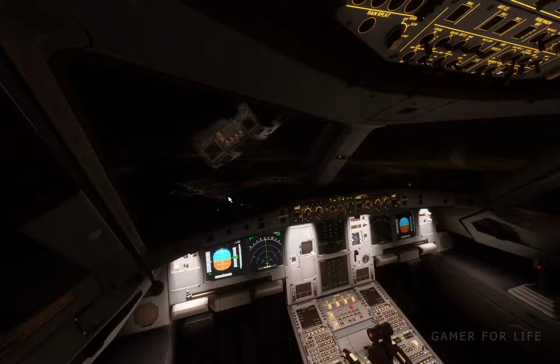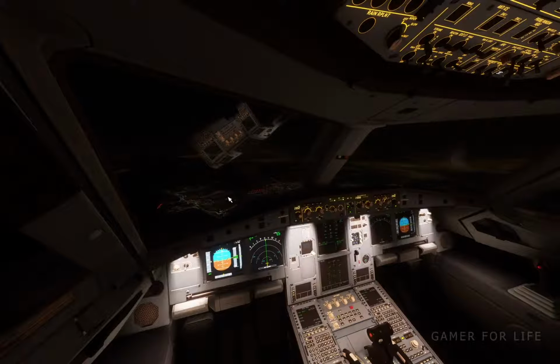Uniform contact approach on 127.33. Generic Tango Uniform Bravo, you are 500 feet below your assigned altitude. Climb and maintain flight level 290. Generic Papa Uniform Quebec contact Amsterdam Center on 119.175. Generic Zulu Delta Delta contact London Center on 118.475.